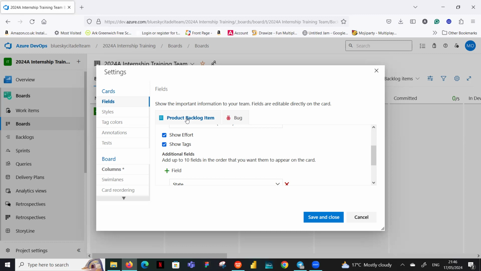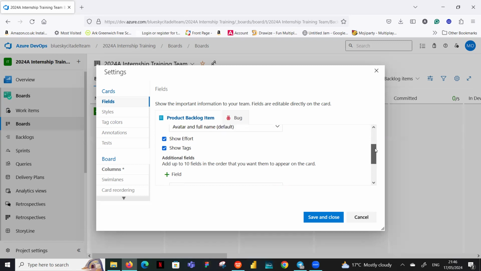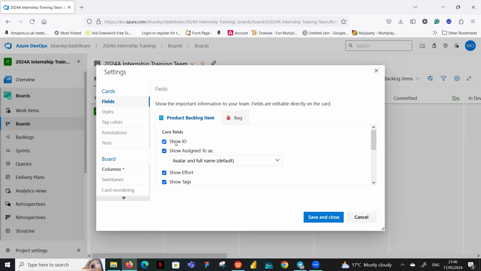Okay, so again, the first thing that we need to do in order to create more fields is highlighted here. Anytime you see the plus sign and the field, that means you can create. By default, if your work item is created, it has the opportunity to show you, let me just scroll up, okay, the ID.